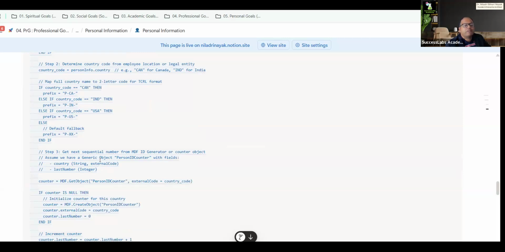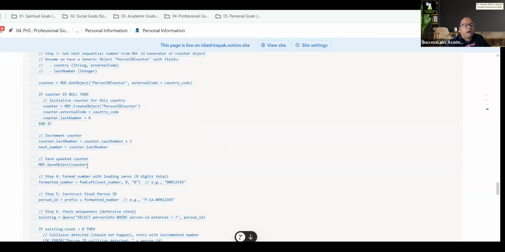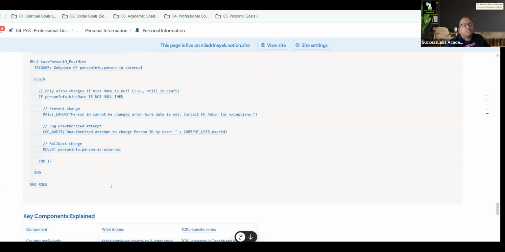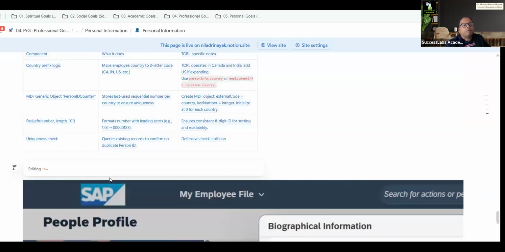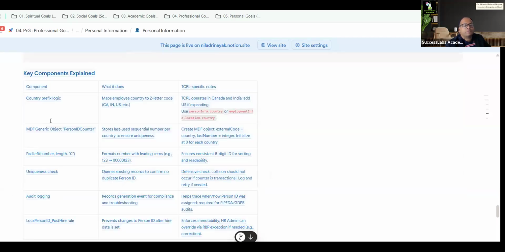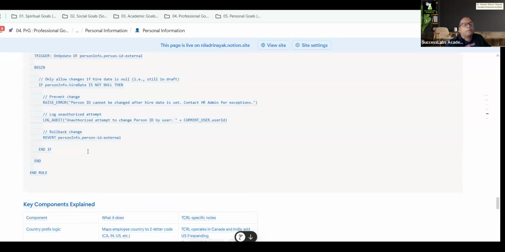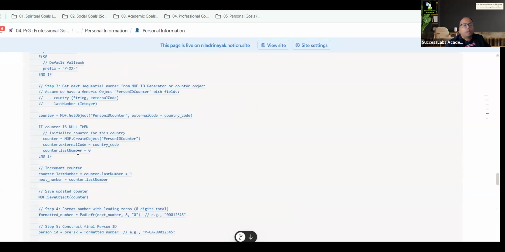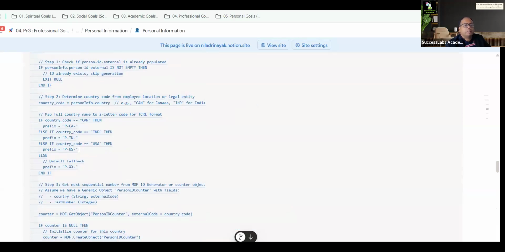So this is also an activity I will be giving to you. Based on this logic, use AI, and you have to do certain things in a way that the ID is generated based on the logic. The algorithm is already here. The only thing is you don't need any coding, by the way. But this you'll be learning in depth in the business rules.